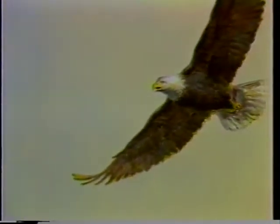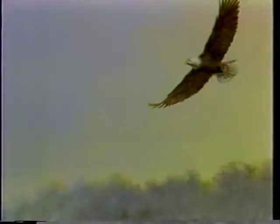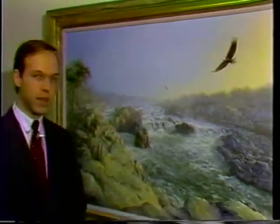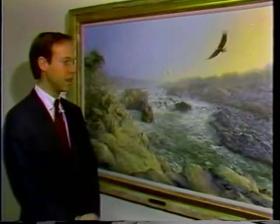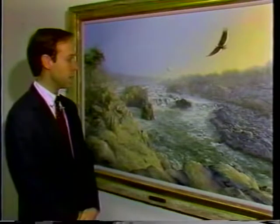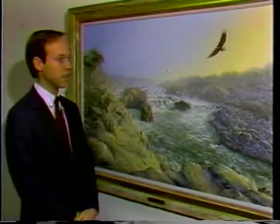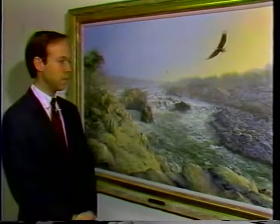And just up the river from Georgetown is Great Falls. Now, I'm standing next to my original oil painting of the falls that I painted on location, down on the rocks on the Virginia side, looking over towards the Maryland side. What I'm trying to capture here in this scene is the early morning sun coming up, burning the mist off of the rapids in the distance, and bald eagles are flying overhead, eagles which are now on the comeback in that area. It's a very beautiful place to go, and it has always inspired me, and finally I had the opportunity to paint a scene of it.